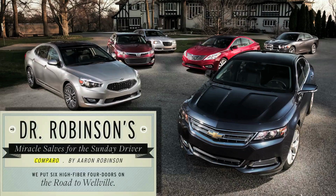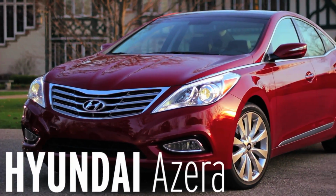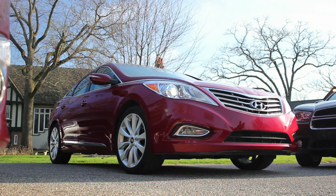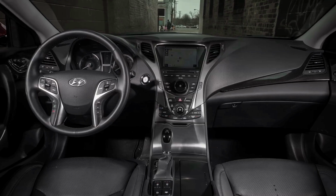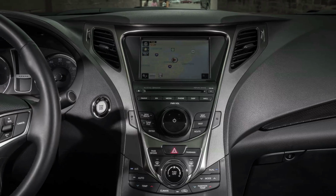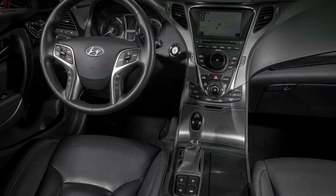Let's find out. Neighbors will notice you when you drive home in the 2014 Hyundai Azera. As with a number of recent Hyundais, the car is a looker, with just enough muscular curve and exterior bling to stand apart in the commuting parade. We were certainly impressed with the interior. The dash looks like it's been upholstered with genuine robot skin, zooming you to the future with majestic sweeps of pseudo-metal and faux carbon fiber.